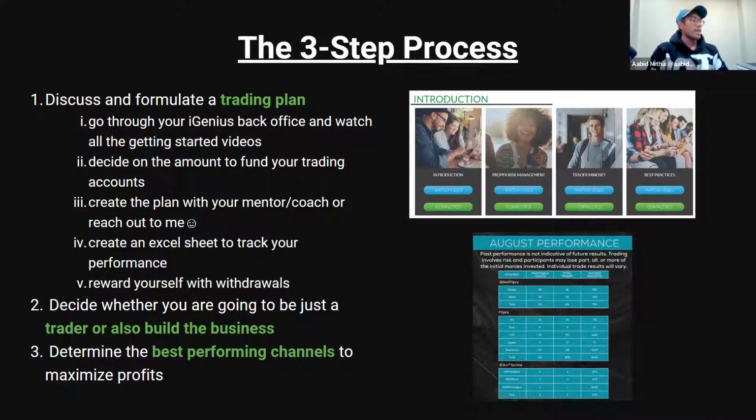Now, another thing I like to keep in mind to track all of this is I create an Excel sheet for myself, right? And I create this for every single account that I have, right? So let's say I have a binary account funded with, let's say, $250, right? Now, it's a really simple spreadsheet. At the start of the month, I have initial balance, 250. In my second column, I have my projected profits, right? Let's say I want to grow my account by, let's say, $50 for the month, right? So I'll say my projected profit will be $50.